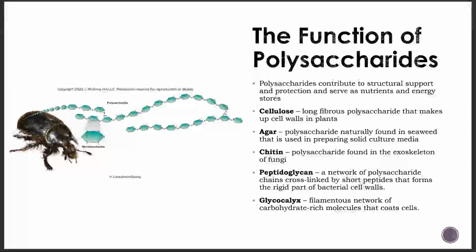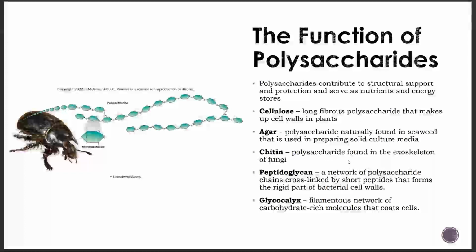Some other more complex varieties of polysaccharides are cellulose. This is a long filamentous polysaccharide. You would see this one in a plant cell wall. Agar is another polysaccharide. This one is found primarily in seaweed. And the reason we're differentiating this is we use agar to make media to grow bacteria on, in little petri dishes. We'll see them in chapter 2. These are plastic petri dishes where we make a gelatin-like, thick jello layer out of agar, and then the bacteria can grow on it.